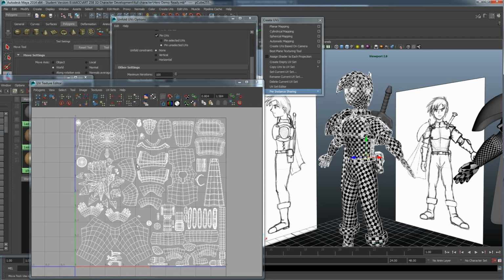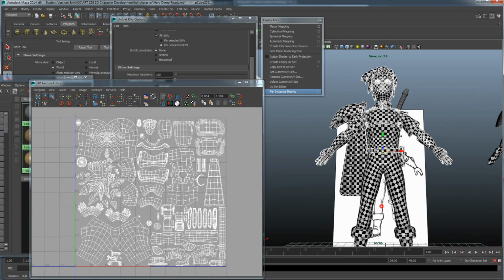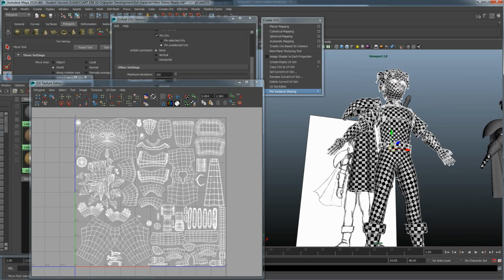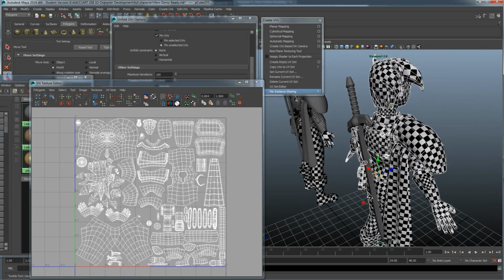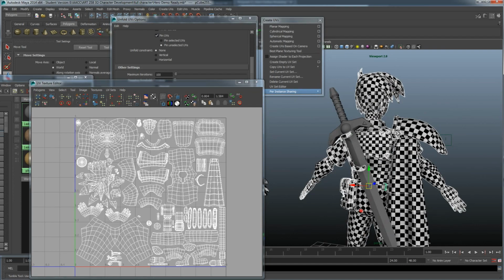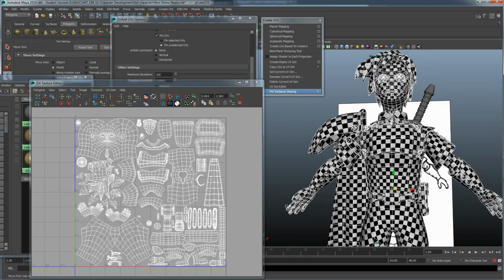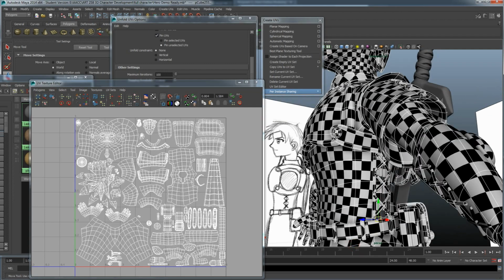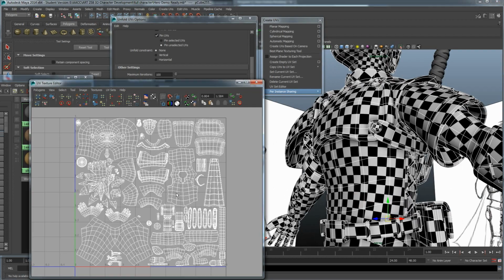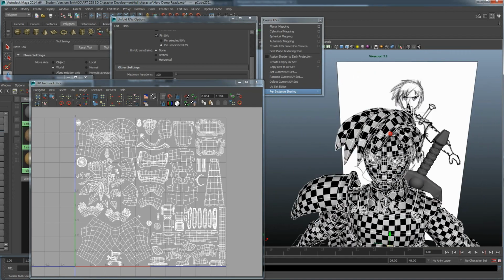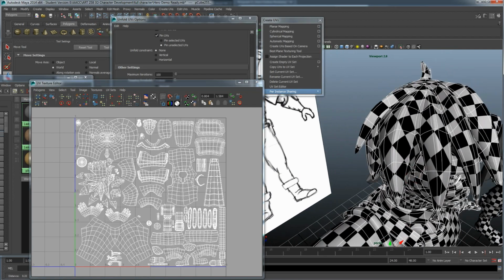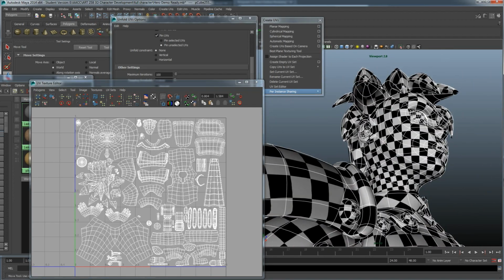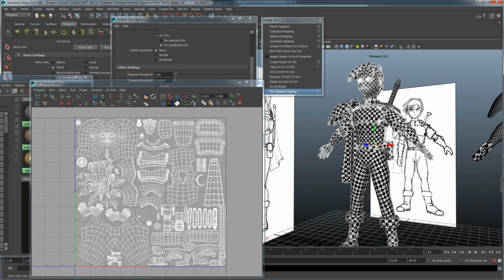So the shirt is right here, the sleeves, the pants. The pants are sewn right in the middle, so the seam's going to be under the leg right down here, so I'm not going to see that as likely. And right on the back end, I guess, this is where the next seam is, so that seam's fine. So you want to hide the seams as best you can. I put the other seams for the shirt sliced up underneath of these stitches right here, so that works pretty well to hide those. And any sections on the hair that needed to have its seams hidden, I sliced those on the sharp edges underneath. So that should give you guys a rough idea of how to UV unwrap all the different tools we use.